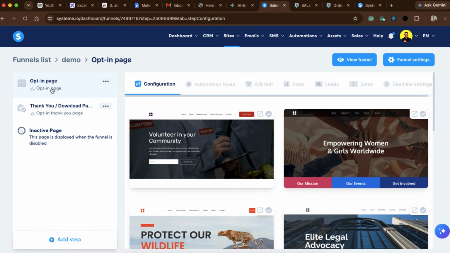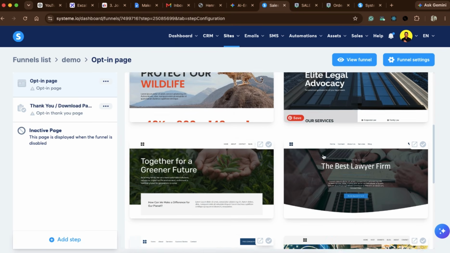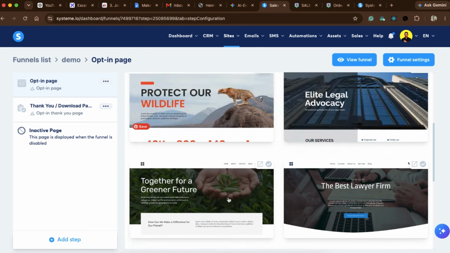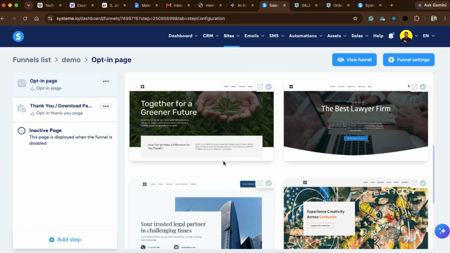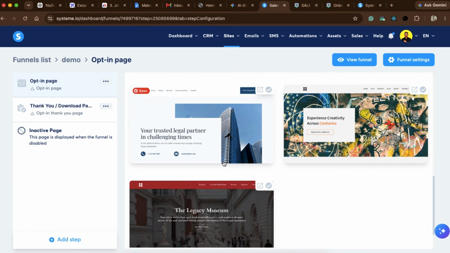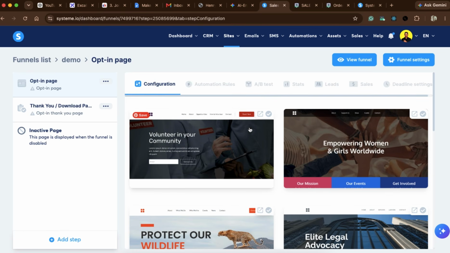The first thing here, you will see an opt-in page. Then you will now see template of other opt-in pages, right? So all you need to do is just select any one of them, depending on what you are building, right? Depending on what you are selling or what you want to do with the contact. If it's for product, digital product, or you have a physical store, whatever it is, you can just select what you want. So let me just select this one.